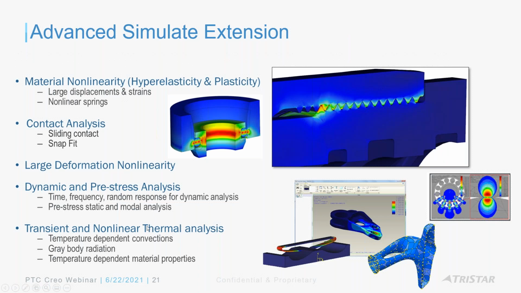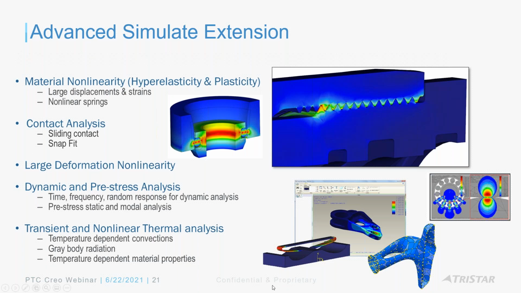So there's a main capability, like I said, for Advanced Simulate Extension: the complexity of the analysis when it comes to assemblies with contact instead of simple bonded, right? With Creo Simulation Live, yes, it works great if it's bonded and it's always stuck together. But in reality, you're going to have friction, and you might want to assign a sliding contact situation where you want to know what is the minimum force required to pull it out or push it in, or you're interested in the threads failing, in this example. So for those, you would need Advanced Simulate Extension, right?